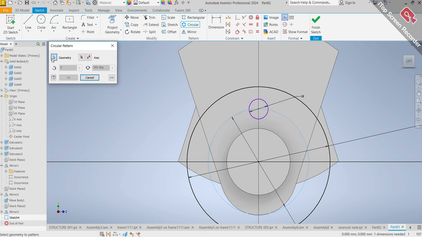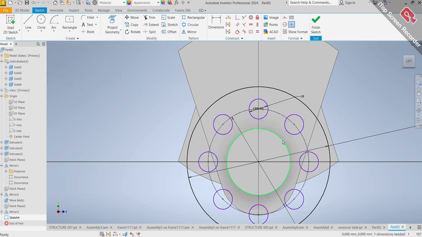So the geometry, what's the geometry I want to achieve? When you click on the geometry, make sure it changes the cursor. So I'll just click here. Then the axis now, at what point is it rotating? So I'll take it's at this center now. Then you see this shadow-like preview. So you now include the number of circles you want to produce, which is 8. So I want to produce 8 different circles. So after doing that, now I'll click OK. So I've been able to get something like this now.